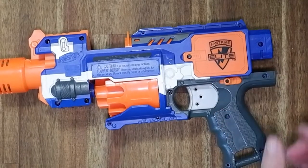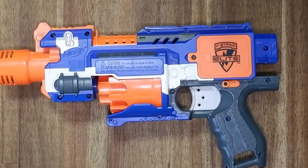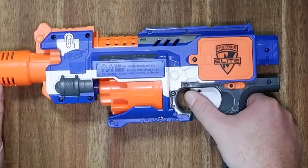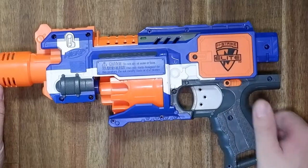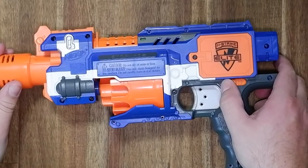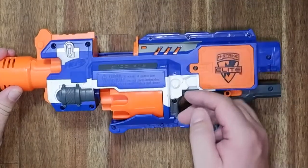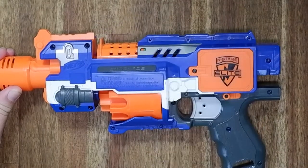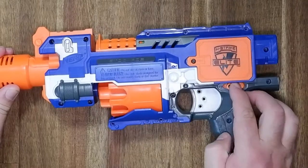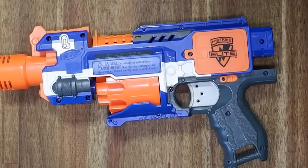It's a really simple Nerf gun to use. All you do is turn it on and pull the trigger, and away it goes. Unfortunately it does have some annoying safety locks, which means as soon as you open something like the jam door it shuts down. And if it slips open just a little bit it still doesn't work. So today we are removing some of those locks and seeing what happens.